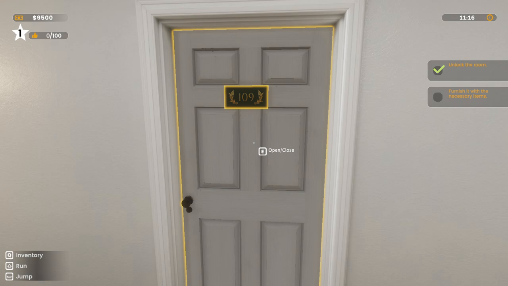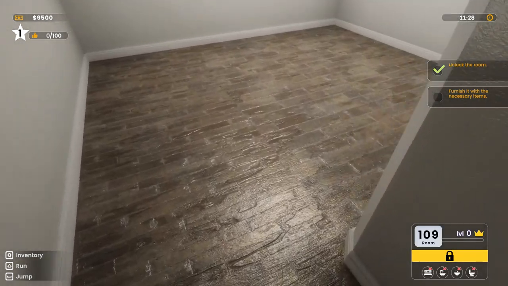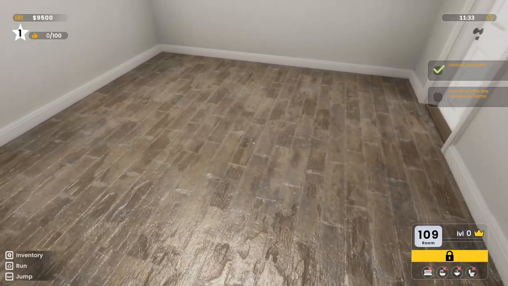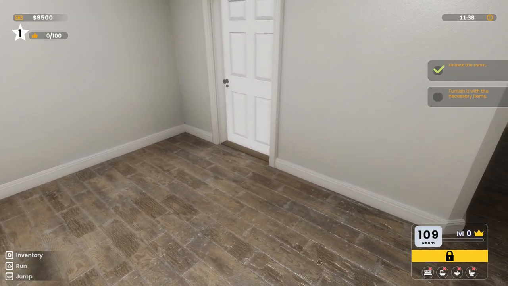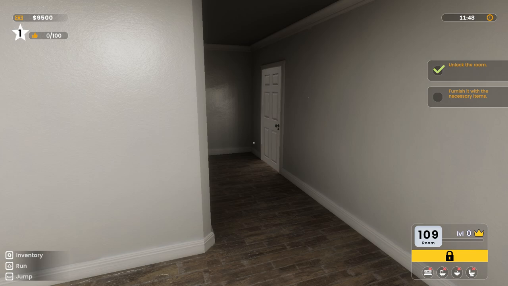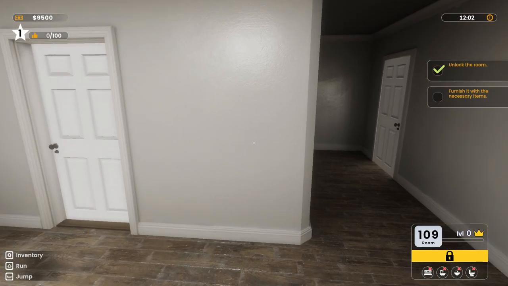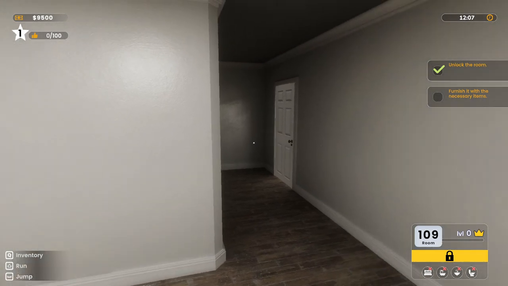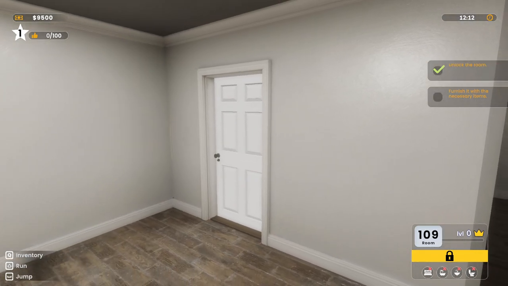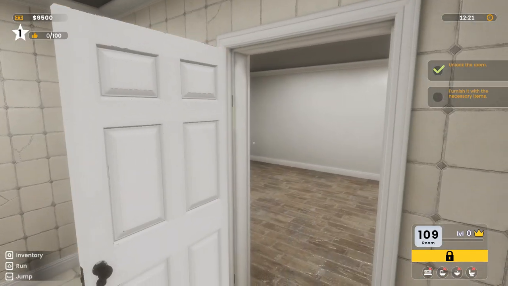Holy crap, that was loud. Room 109. So look what it looks like. Look at the graphics in this one. Eh? Looks pretty amazing. Furnish it with the net. Okay. This is a haunted hotel. That's fine. Makes it a little more interesting.